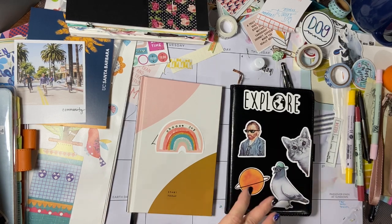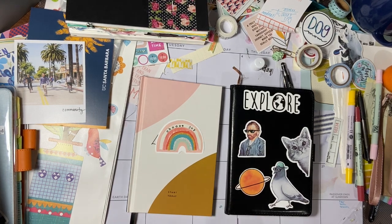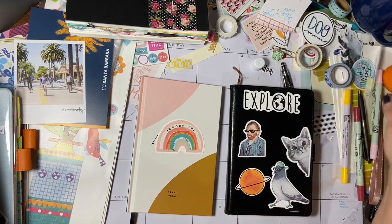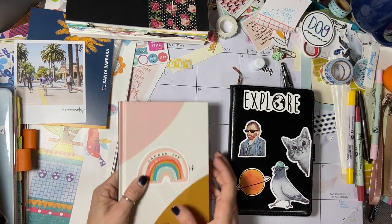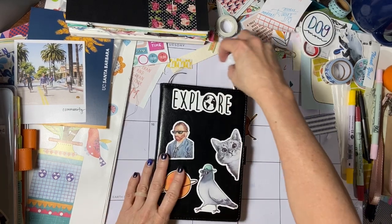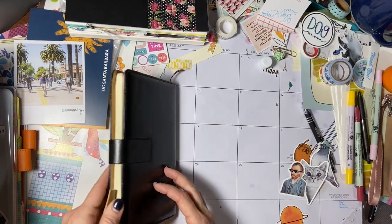So this morning — and every morning — I do journaling, and so this is what I do my morning journaling in. Right now I'm working on morning pages, and those are not shared or whatever. It's just straight journaling, there's nothing else in there. But what I had this morning — I'm going to put this aside and show you in a minute — is this journal I've showed you before. It's just a black leather journal.